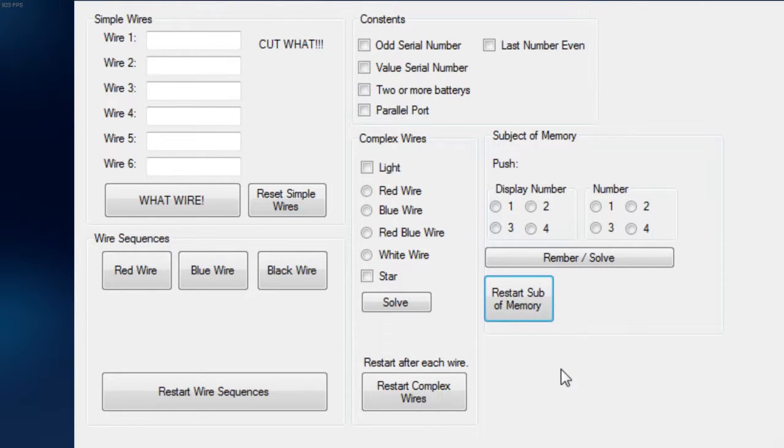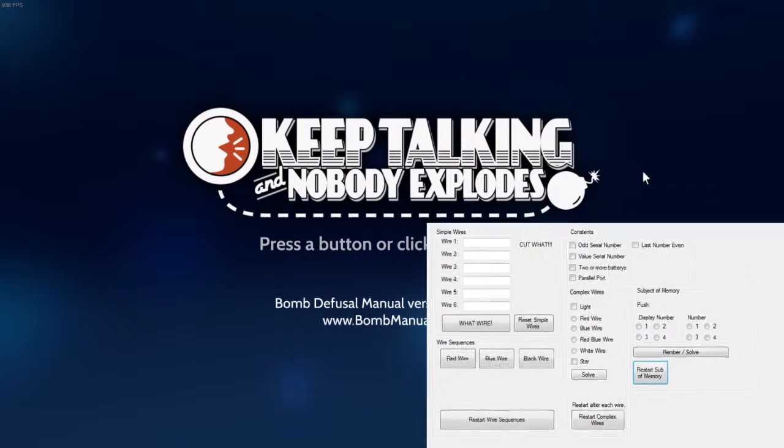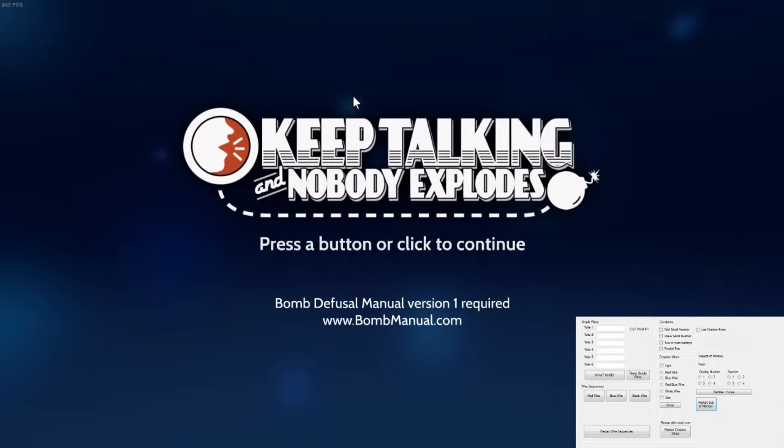I'm still working on some bugs, so those will be fixed later. But I have done some tests with this, and everything does work, and everything does solve. Most of the errors I've been having are personal errors where I forgot to place the number in even if the last digit was 0. So let us get into the actual game and show you this in action.